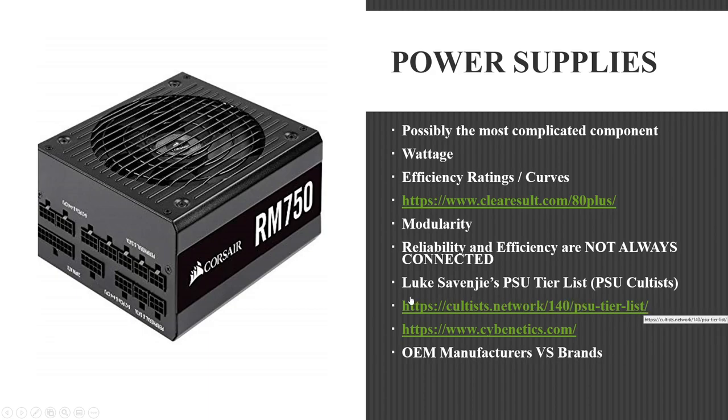Basically, if you go to this tier list, they have the power supplies rated for how reliable they actually are, in order of A, B, C, D, F. So an F tier PSU would be very, very bad. Do not buy. An A tier would be very, very good, etc. So I really recommend when you get a PSU, try to get one that's at least B tier. Technically, it's not necessary, but as a general rule of thumb, whenever I'm recommending parts to somebody, I always go with at least a B tier. I always check this PSU tier list. Especially for beginners who don't want to get into the specifics of every power supply, just going to this tier list and looking at the tier will help you find out its reliability without having to get super into it.